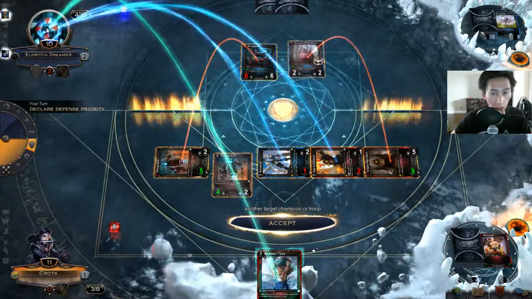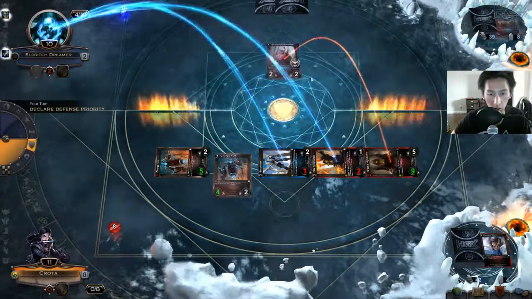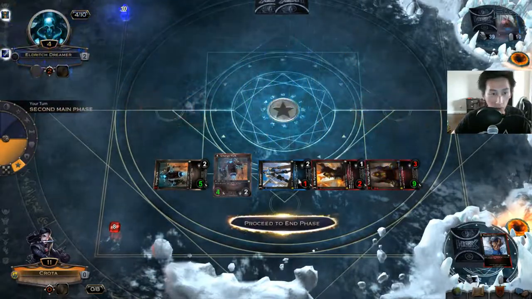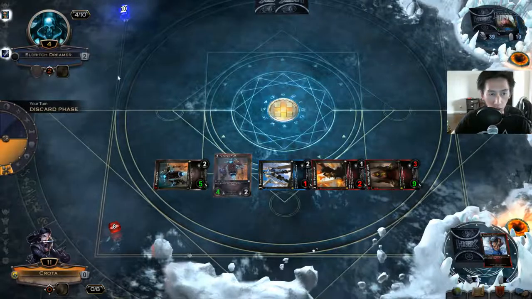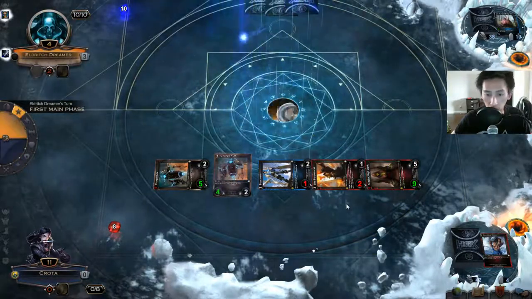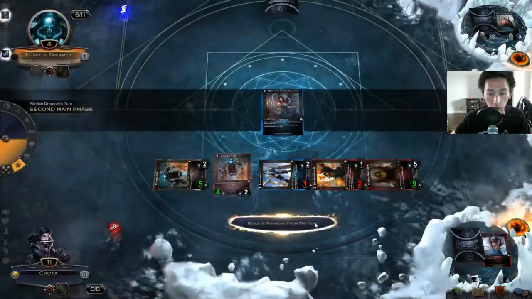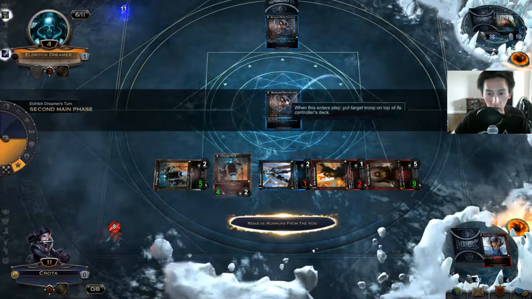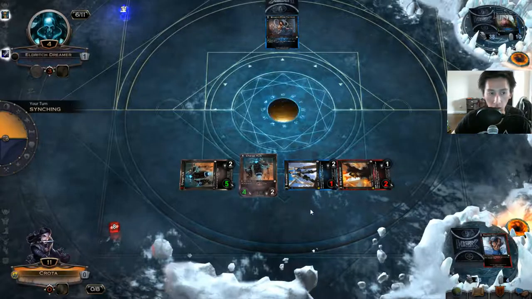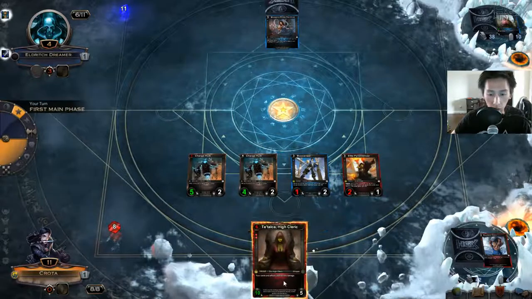Why can't I target this guy? Why couldn't I target the dreamer? I don't know. I hope it doesn't cost me the game. Is he gonna mill me? He should mill me. Okay, he didn't mill me.